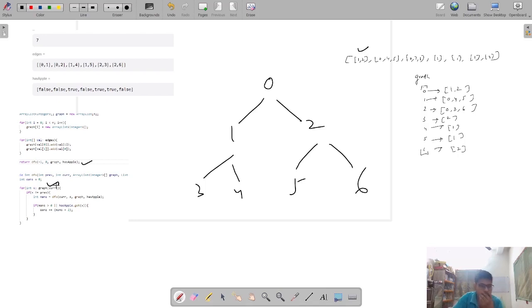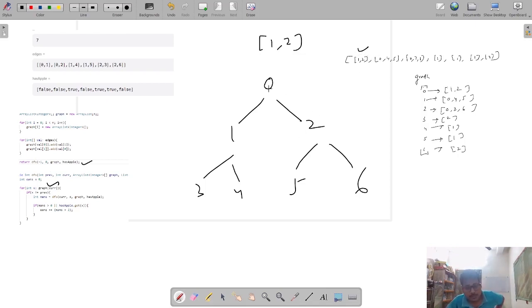So what I will do is graph of current. So graph of 0. Okay, so from graph of 0, so what is graph of 0? 1 2, right? So what does graph 0 represent?